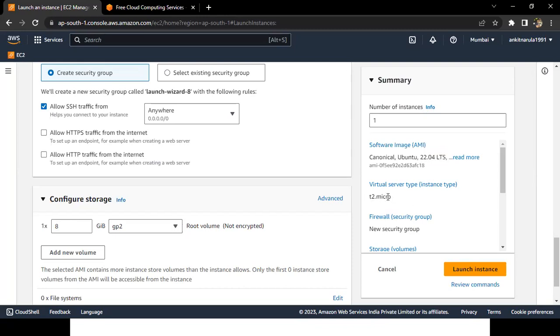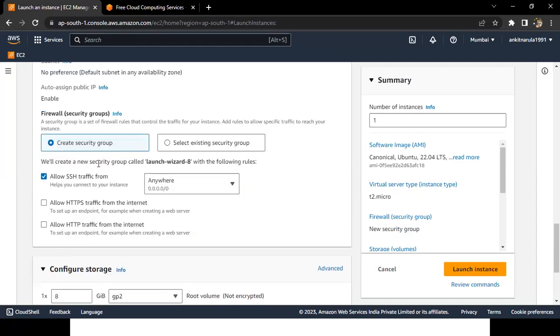Instance type t2.micro. Security group: we are creating a security group here. Whenever we are enabling some rules, at that time we are creating a security group. A security group is something like firewall rules, the rules which I need to enable to work on that particular machine. And what is the name of my security group?